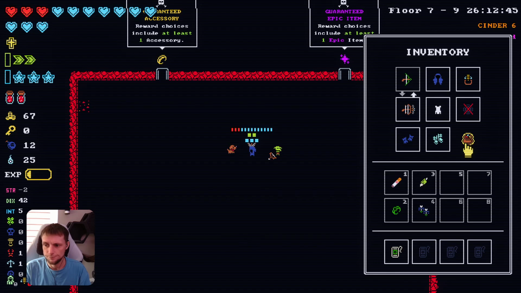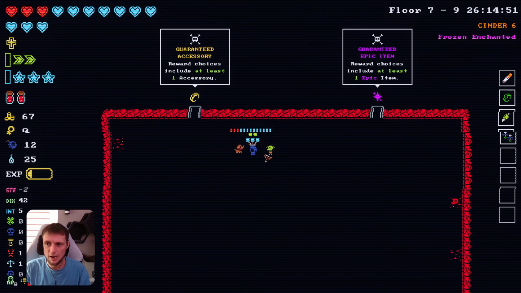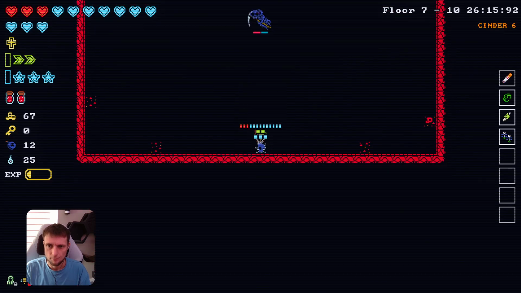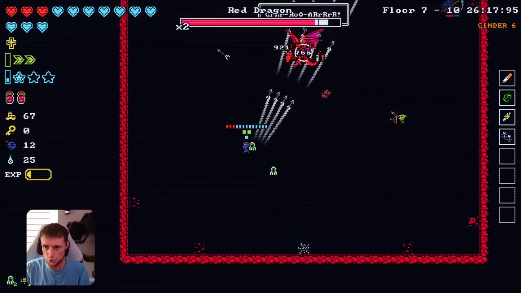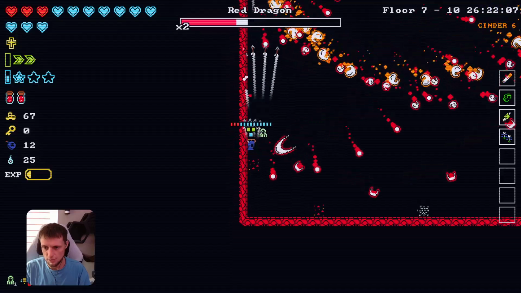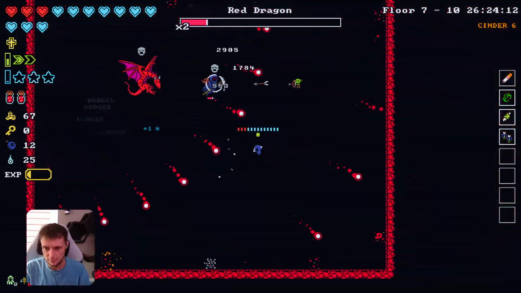Accessory. Does that count as a charm? Let's try it. What's this deaf guy doing in all these rooms at the moment? This dragon's a pain as it is.